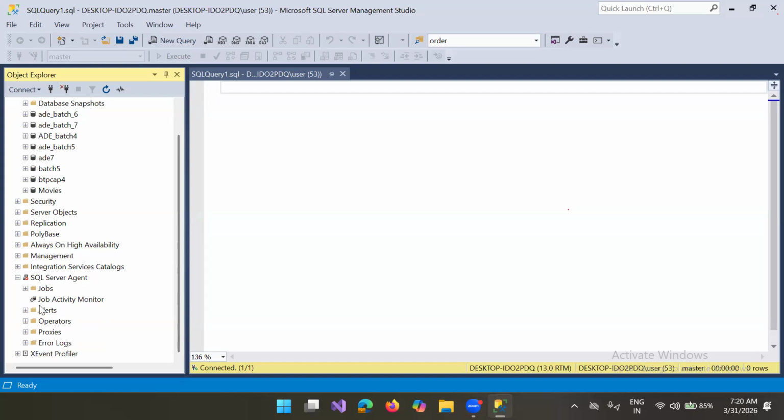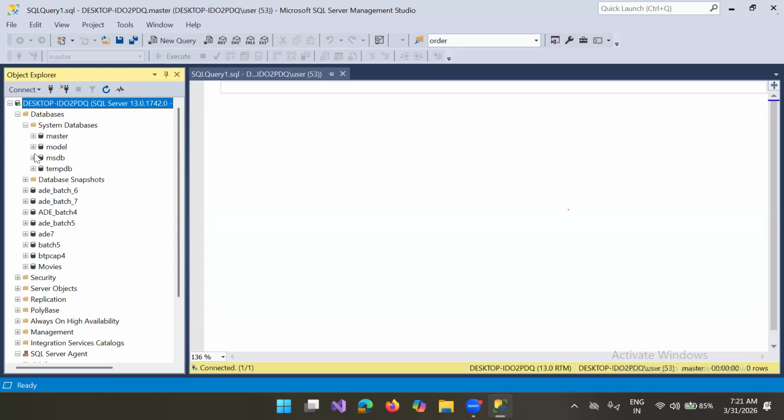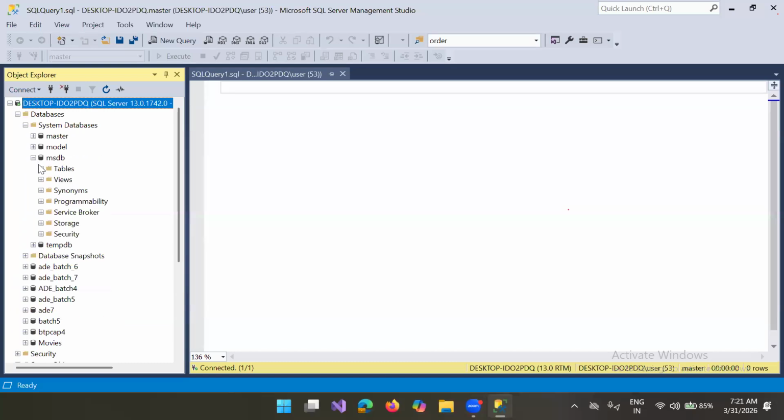Here it is the error log information. This complete SQL Server related information will be stored under MSDB. So this MSDB we can use to store the job related information, jobs, alerts. Majorly, jobs information.